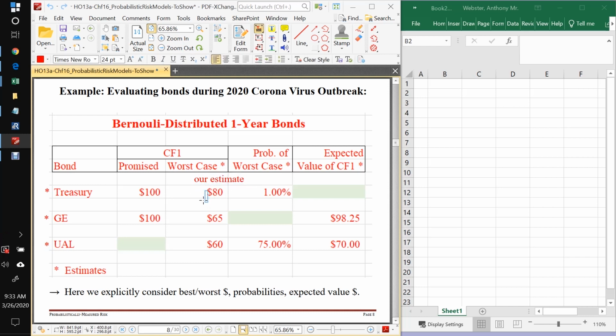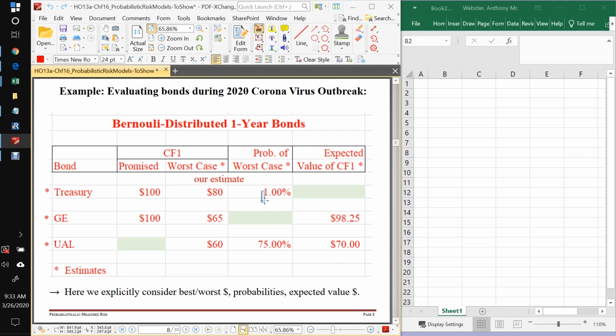Okay, so we've done some work on this that would be given to you in this class. There's a lot of analysis behind this. Our general manager, our CFO, does a lot of work on this and estimates that in the worst case, the Treasury is going to default. Why is it going to default? Well, it just allocated $2 trillion for the US economy for various functions, and they're going to have to sell bonds to make that happen, and maybe they're going to have a problem selling their bonds, that sort of thing.